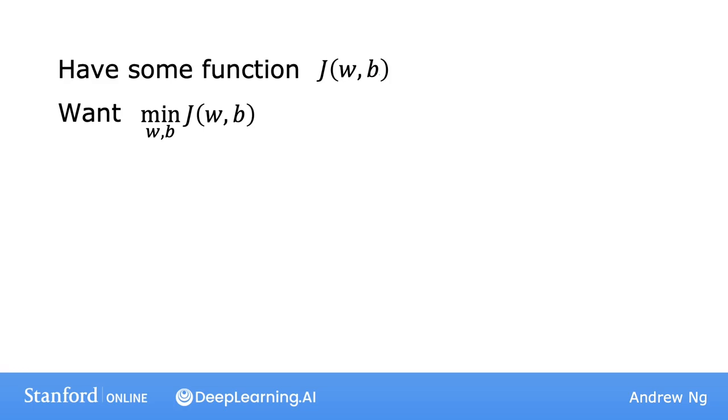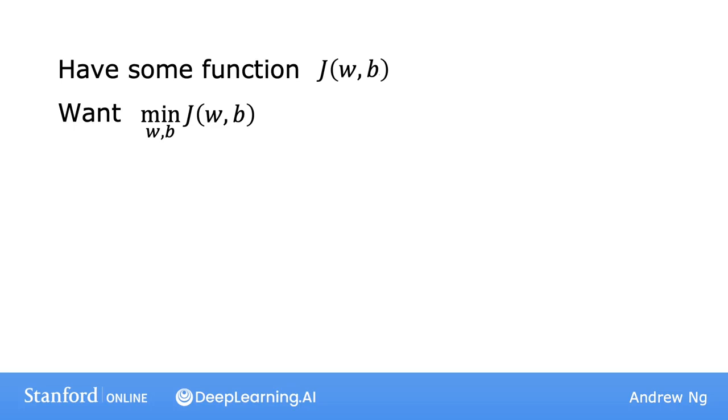Gradient descent is used all over the place in machine learning, not just for linear regression, but for training, for example, some of the most advanced neural network models, also called deep learning models. Deep learning models are something you learn about in the second course. So learning this tool of gradient descent will set you up with one of the most important building blocks in machine learning. Here's an overview of what we'll do with gradient descent.